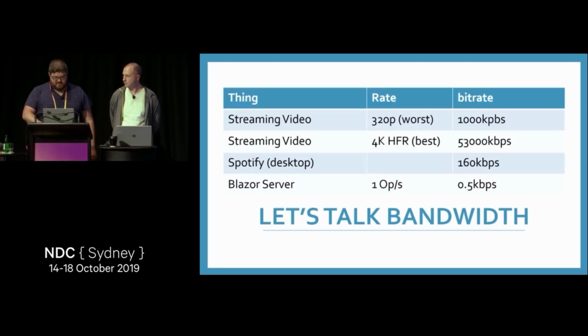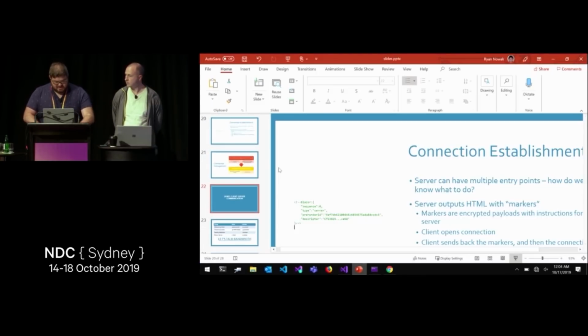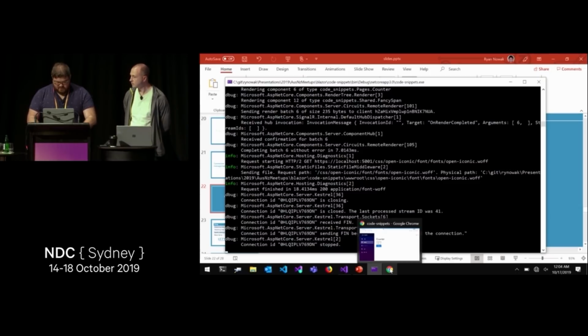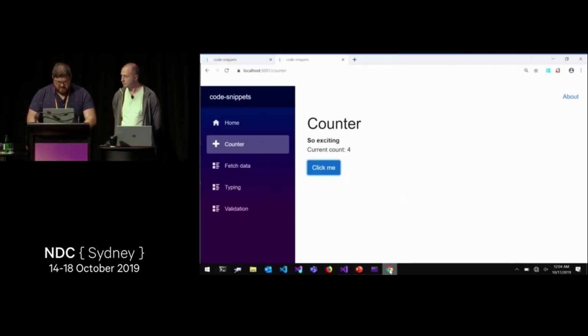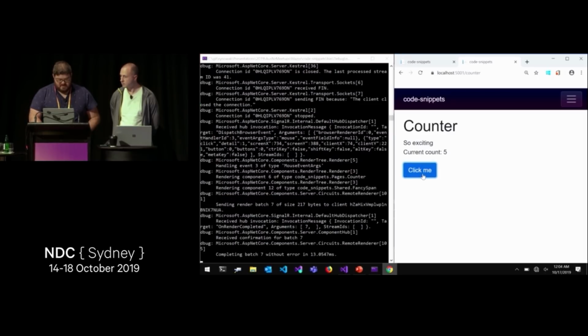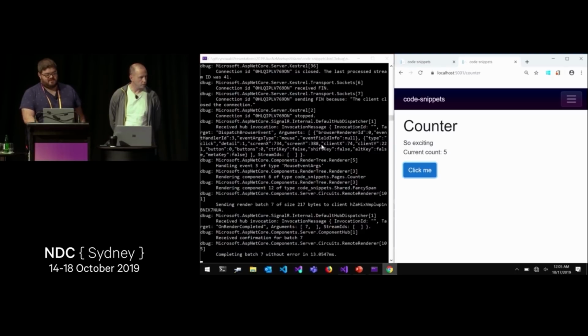I already showed the client-server communication. Let's look at one more thing. When you're using server-side Blazor, these are debug level logs, and I don't expect anybody to be able to really get what's going on here, but maybe if you look carefully, you can see some of the things we're talking about. When I click this button, it sends a SignalR message to the server. That's where my cursor is right now, that says, hey, the mouse was clicked here on this button.